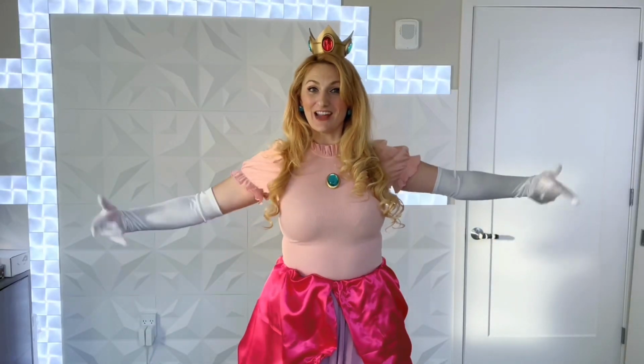All right guys, here's the before, and I have my makeup done just the way I normally do it, which coincidentally is similar to how Peach does hers. I have my hair done, again, just like normal. It's not actually Halloween yet, so this is just kind of a run through, but it's that curly princessy hair that she rocks, and then I'm just in sweats because I'm going to change into the costume right now. So this is how it turned out, guys.